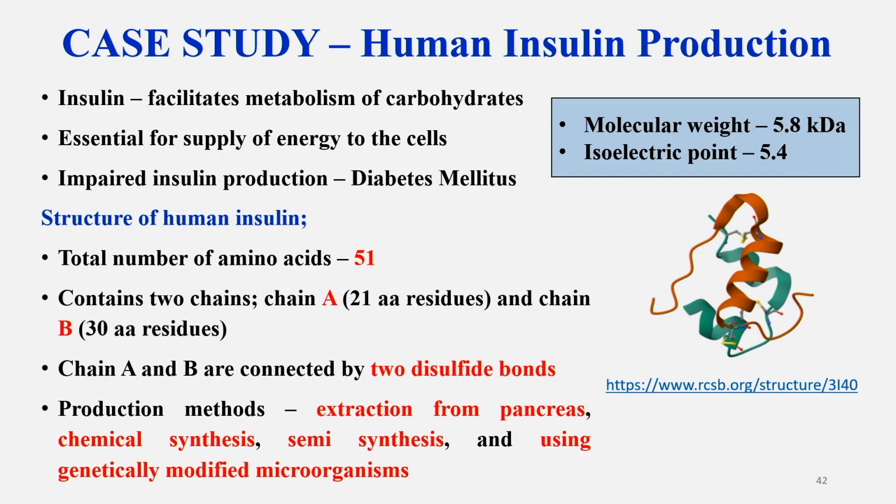Further, I have prepared a few slides where you can see how these models are used to design and perform the economic analysis. So, insulin is a protein, and nowadays it is being produced by fermentation, using recombinant E. coli or recombinant yeast. It has 51 amino acids, A chain and B chain, and the total molecular weight is 5.8 kDa.